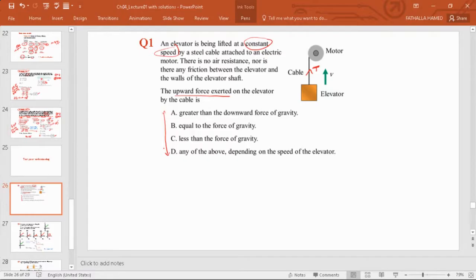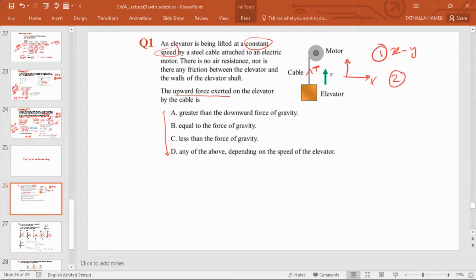Now, remember, we said that the first thing that you're going to do is you do an x and y. And we said that x is along the motion. But here, if you look at the situation, you say, well, I'm going to make my x-axis this way and the y-axis this way. We always took y as being vertical to the surface of the earth. Okay.